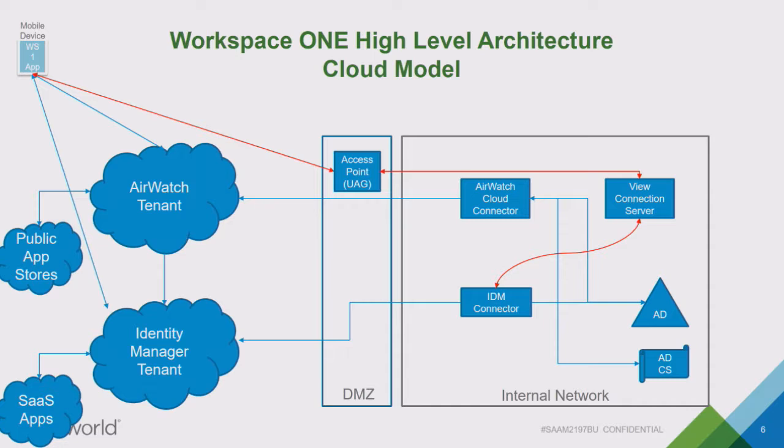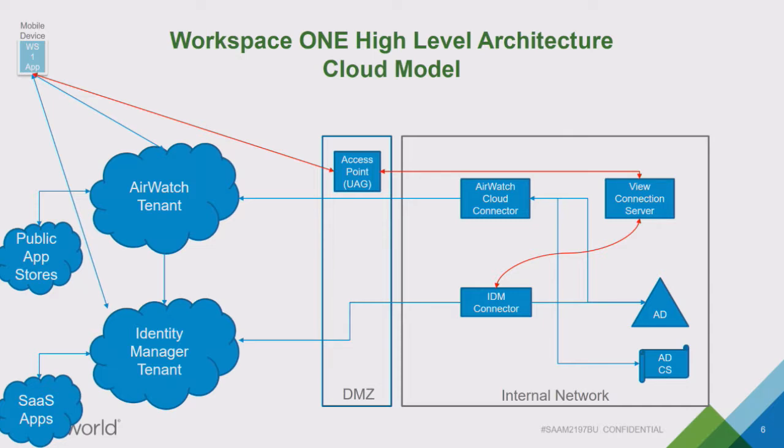In the past you would have gone in and downloaded just the AirWatch Cloud connector, but now we have this thing called the Enterprise Systems Connector that includes both the Identity Manager connector and the AirWatch Cloud connector. The Identity Manager connector connects to your Identity Manager tenant. The AirWatch Cloud connector connects to your AirWatch tenant. This gives us the ability to do authentication through either one of the connectors. So you've got a lot of flexibility, again, based on the deployment model and the types of applications your users are accessing. We also take advantage of the cloud connector for things like certificate distribution.